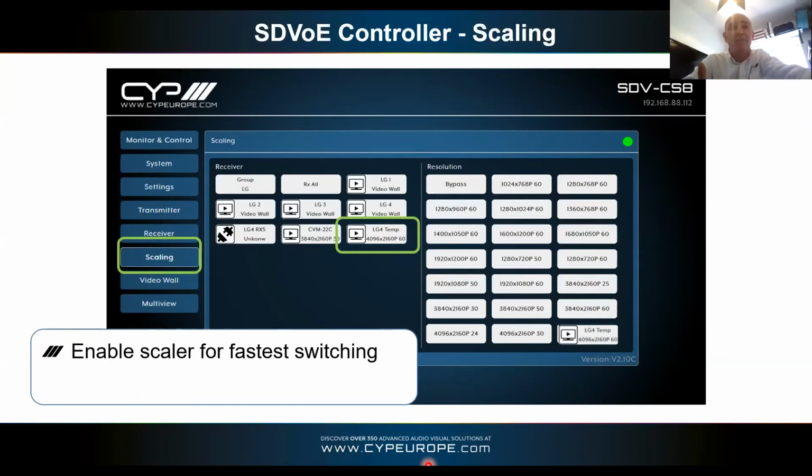It doesn't have Rec 2020 in it. And yes, okay, you can get a little bit of metadata to pass through to make the screen flash up HDR. But that's just a bit of metadata. It's not HDR. You cannot have HDR and a scaler in the same system. So you have to make a choice. Either you want ultra fast switching in your system, or you want HDR.